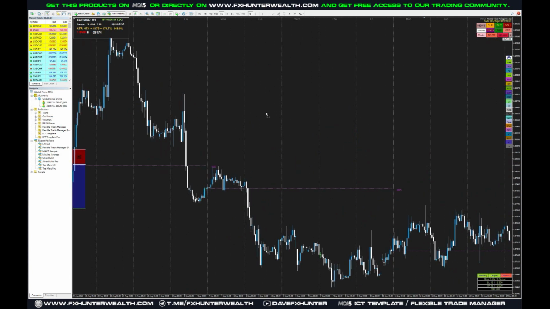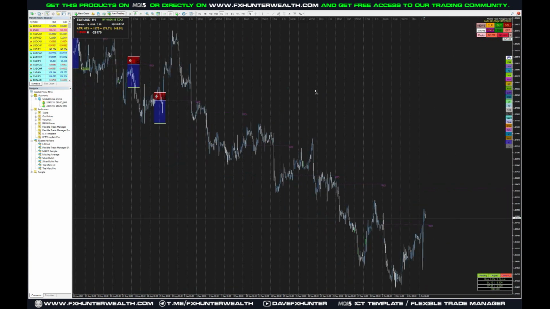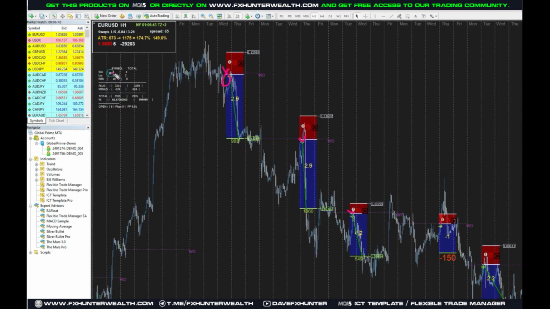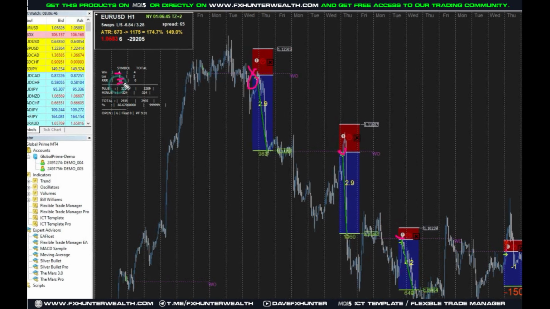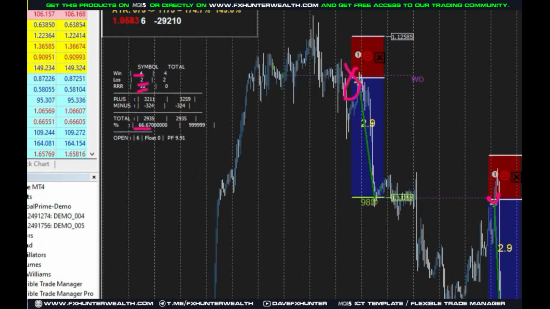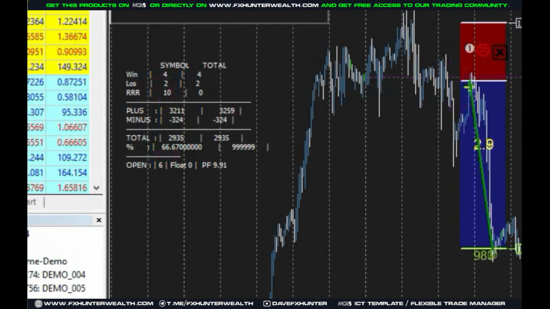And this way, let me show you, you basically can try this strategy and see what your results would be, right? So if you're simply trading just from the weekly open line, swing trading, how well would you do in those 8 weeks? So you can see you would basically have 4 wins, 2 losses, but you would make 10 RR and you would make almost 300 pips, and 66% of the time you would be right.